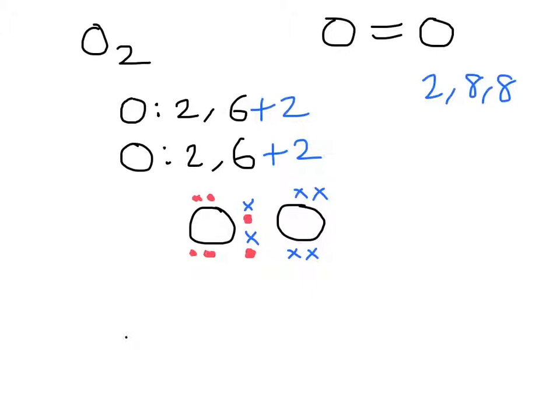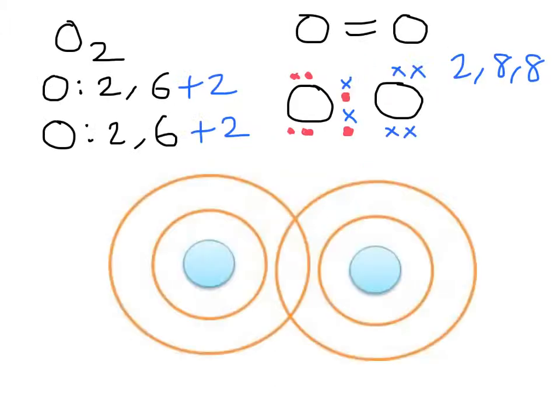So I can just represent that with this kind of structure. These 2 lines represent the 2 pairs of electrons. It's really important to understand that. Okay, now we're going to move on to show the same diagram in a full-blown dot and cross diagram with circles and electronic arrangement. So here is the oxygen molecule. Each has 2 shells. That bit is the nucleus. I know it's got 2 shells because by looking at this 2, 6, I know I have to draw 2 shells with an overlapping area.